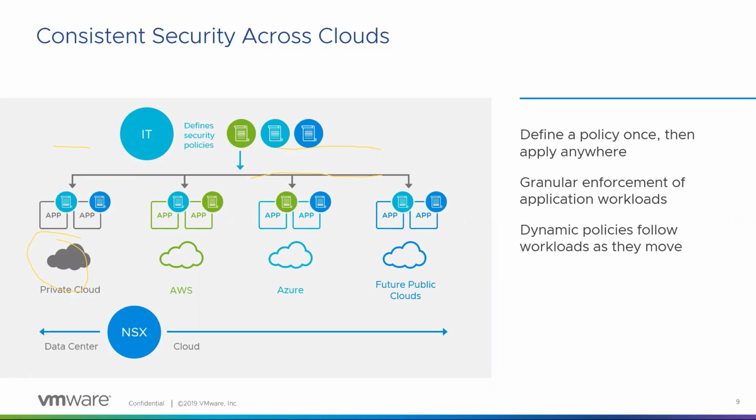NSX Cloud is expressly for native clouds that are based on a non-vSphere hypervisor, right? So your Azure and AWS, they're not running vSphere, they're not running ESXi. So we have to provide some component to allow us the ability to manage those. Whereas if this were an environment like IBM Cloud, where the servers are running ESXi, then we can just drop NSX-T data center in there.